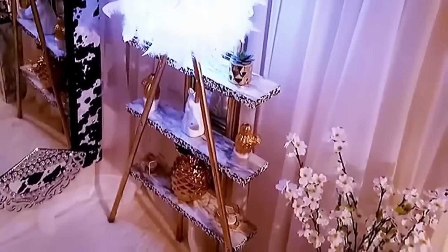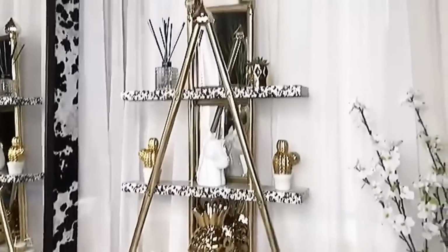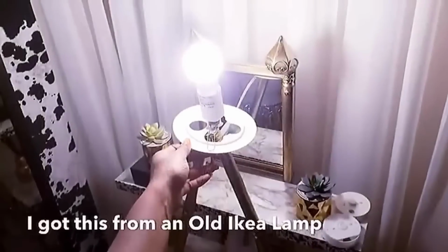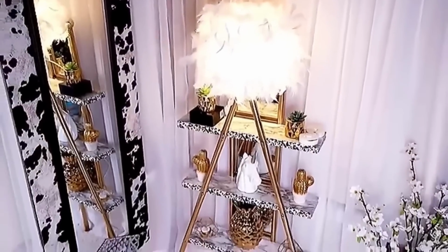Now, if you decide you don't want to use it for lighting, you can just use it the way it is, but then covering the top of the 2 rods that meet in front. Personally, I love the idea of having extra lighting, so I got this from an old IKEA lamp, and I just mounted it on and then placed my feathery shade on top of it.